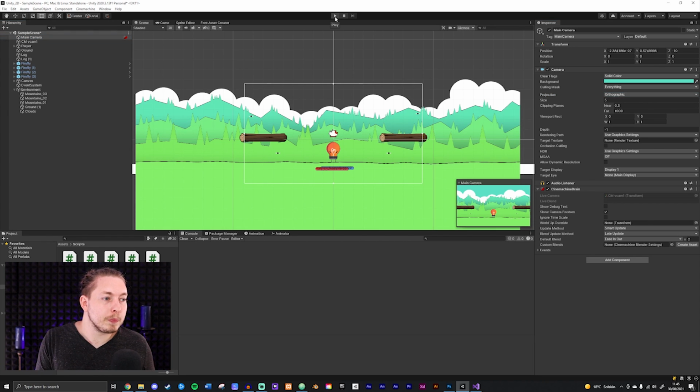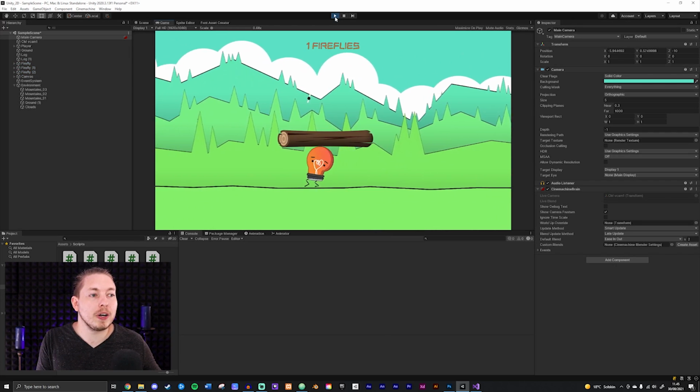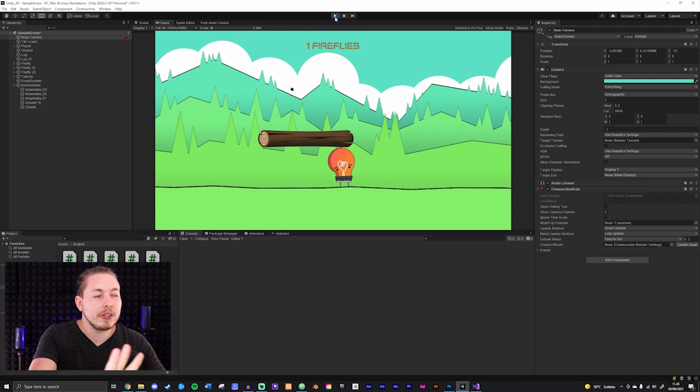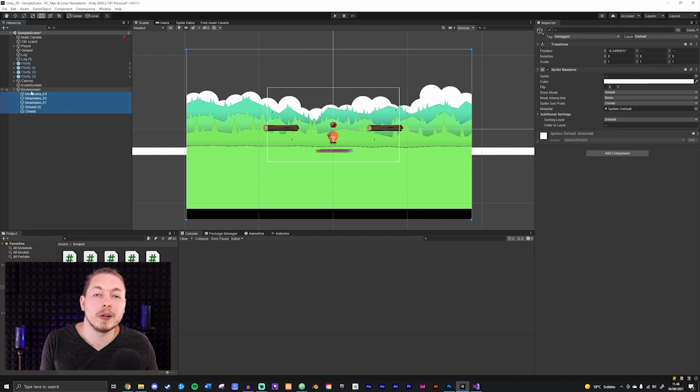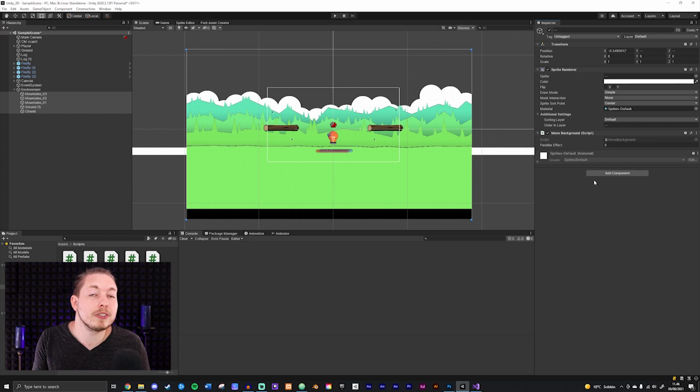Just to show you, right now nothing is going to happen, even though we have the different layers behind each other, because we did that in the first example. There's going to be no parallax going on inside our game. So in order to get the parallax working, we can highlight all the game objects inside our environment game object, and add our move background script inside the inspector to all the different game objects. If you drag it up onto these up here, it's not going to work. You're just going to add them one by one.